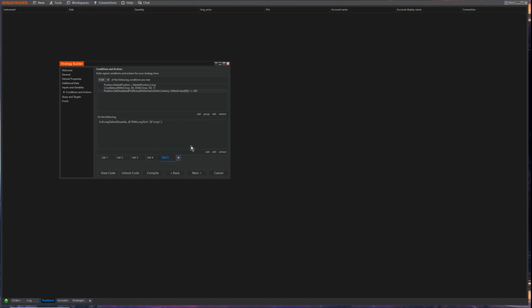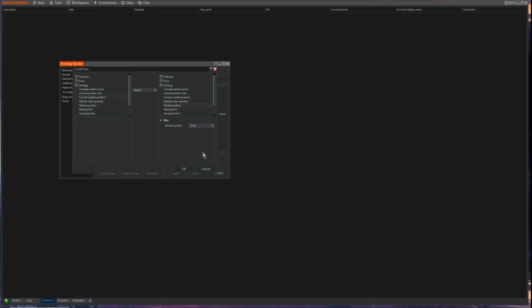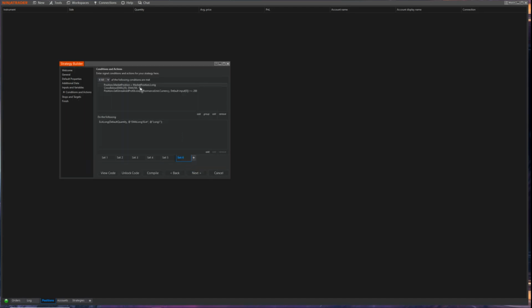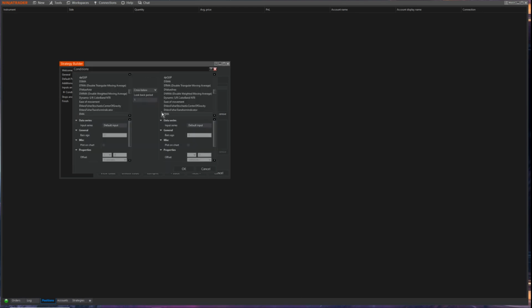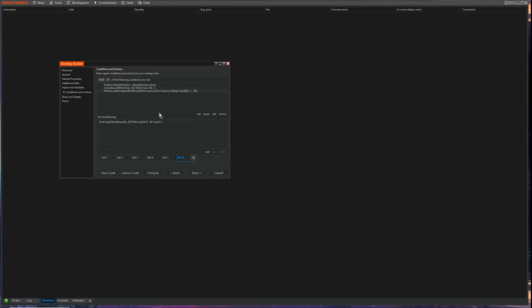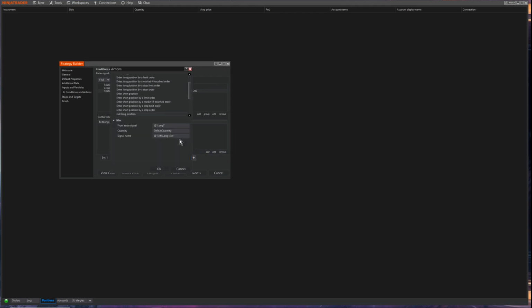And we're going to have it where the other one doesn't need to do that because that's just a parabolic stop. So then we're going to duplicate this in new tab and do it for the shorts. So we want to change this to short. Change this to a cross above. Profit and loss stays the same. We just exit this or change this to short 1. EMA short 1 exit.